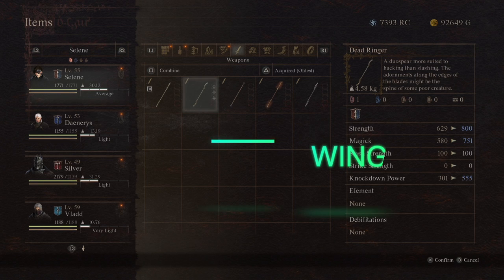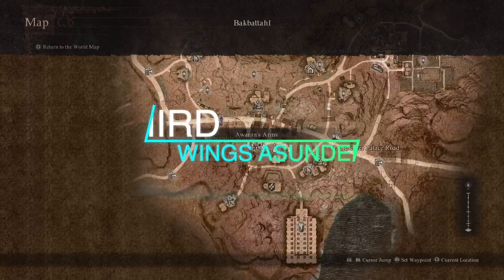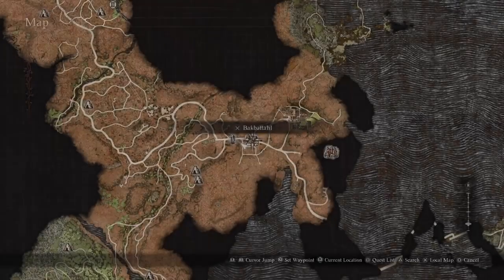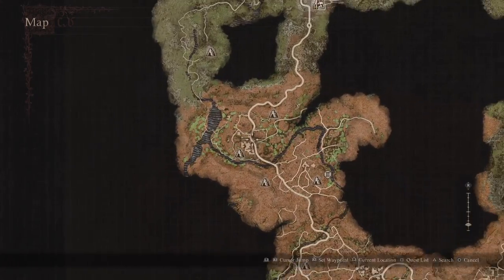Moving on to the next best one, the Wings Asunder. The Wings Asunder can actually be found in a cave not too far away from Back Batal. You can actually get this from this place right over here, the Rocky Lair.